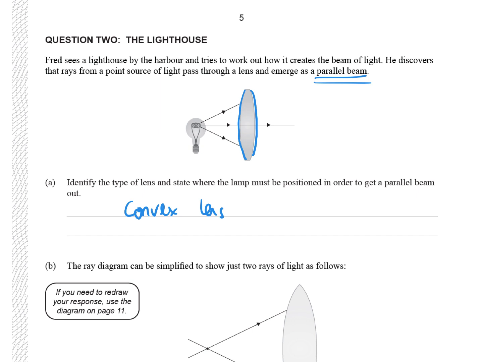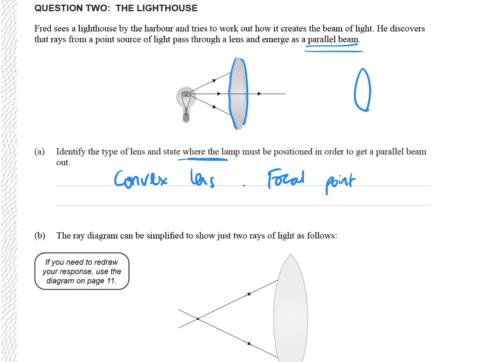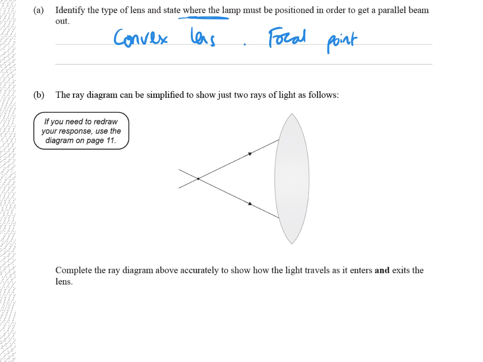And then don't forget, some of you always forget to read the second part. Where would the lamp be positioned for it to come out parallel? Remember, that has to be at the focal point, or at the focal length from the mirror. That's when it goes out parallel. Because if I did this the other way around, you'll remember if we send in parallel rays, they all meet at the focal point. So we're just doing the opposite. We're going this way. So that's what we see. Now I can simplify to 2.